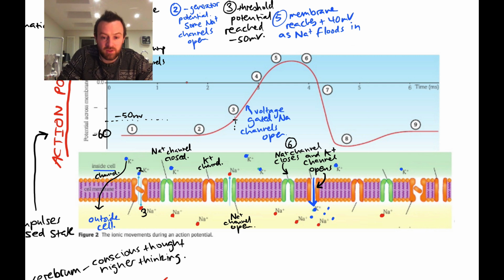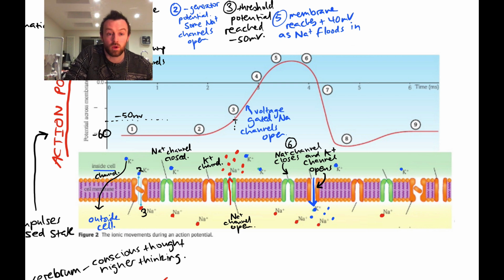And actually, I'm going to add over here as well, just to show that when we're doing the action potential here, we've got sodiums flooding in. Let's add some sodiums right there. So we have sodiums flooding in here, causing the membrane to go positive, and then potassiums flooding out, causing the membrane to go negative. So that's what's occurring at 7.